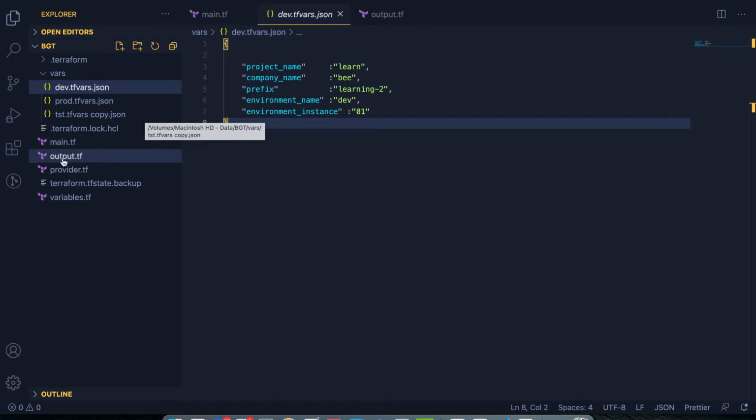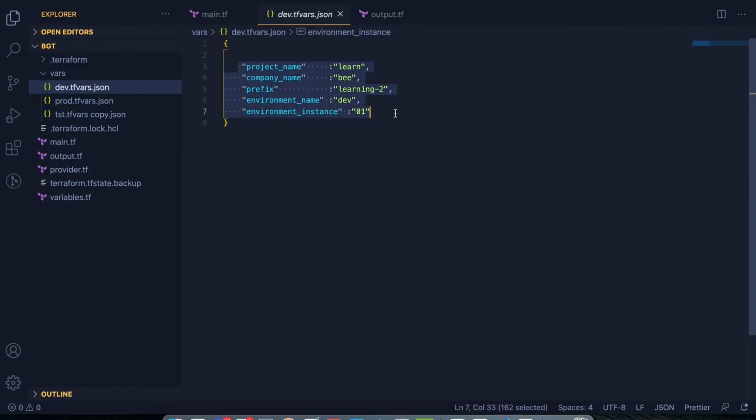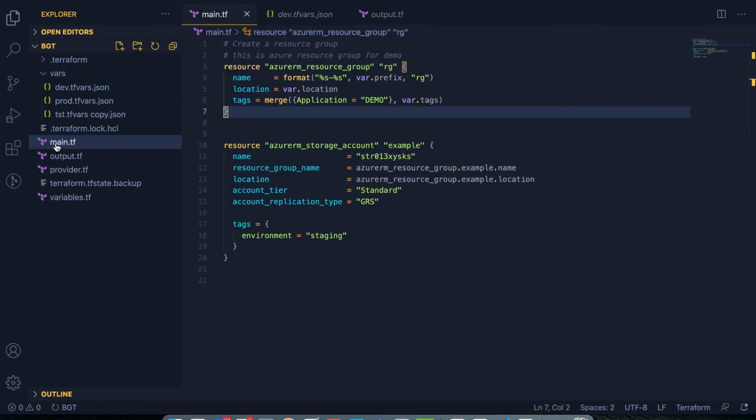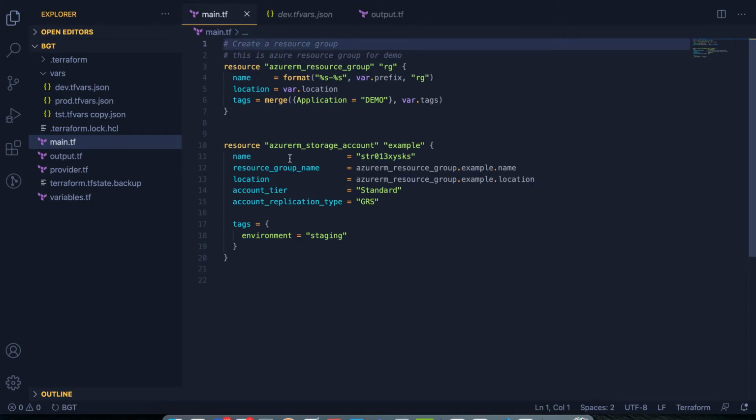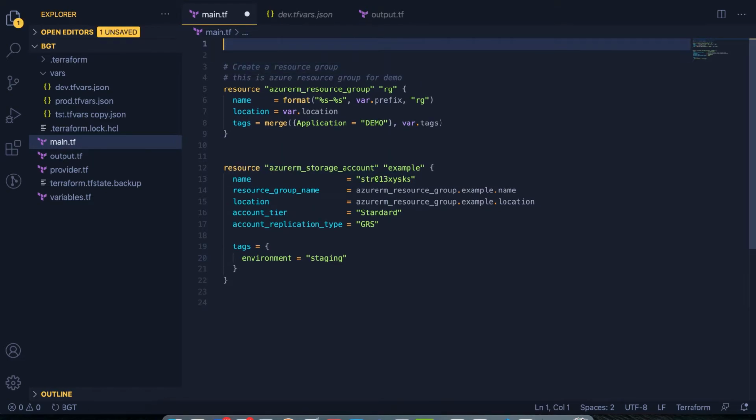Now let's use these variables. I'll go to the main file, and this is something new which I'm going to do.